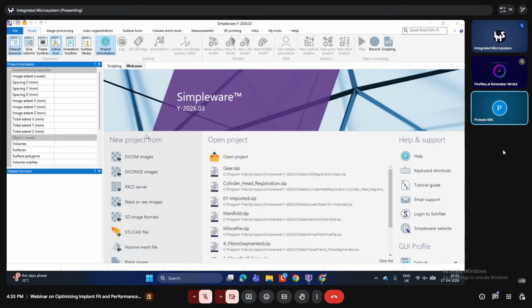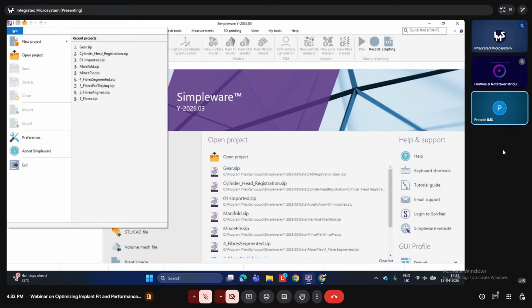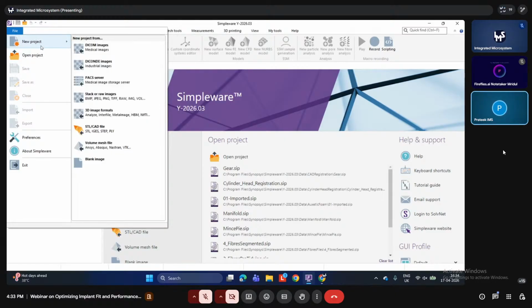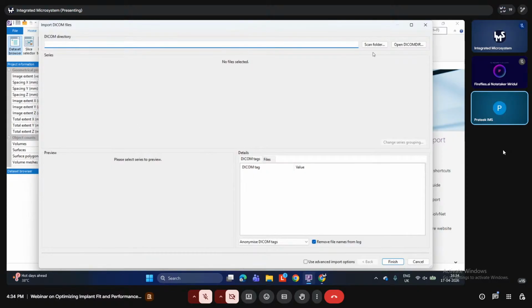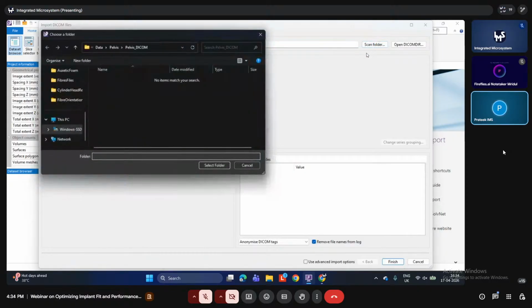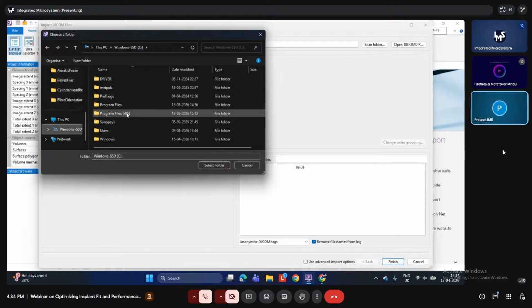Moving forward to opening the example that we are going to see. These are the recommended projects available here that we have opened earlier. I'll go to the file option, new project. From here, I'll select the DICOM images. In the DICOM images, I'll click on the scan folder, and in the scan folder, I'll go to Windows C, program files.